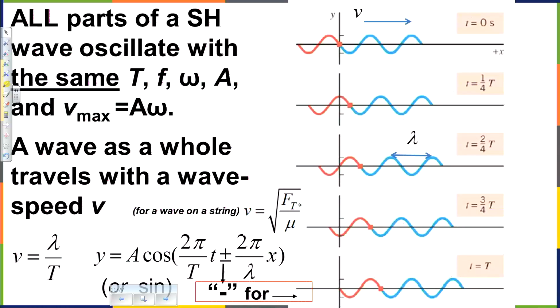And we're going to talk about this equation in the future, but this is an example of how we can calculate the speed of a wave on a string. If we have a string, we can change the tension, and this is the force of tension in the string, and this mu is not a coefficient of friction. It's the linear density. This is the mass of 1 meter of the string. That's it.